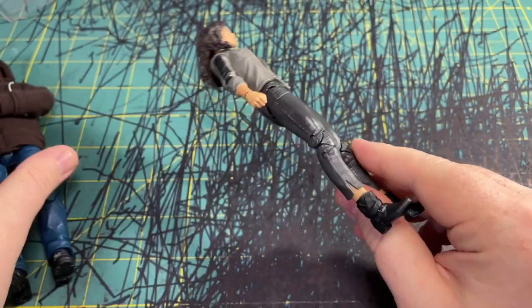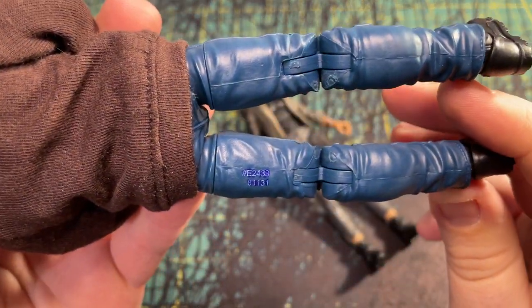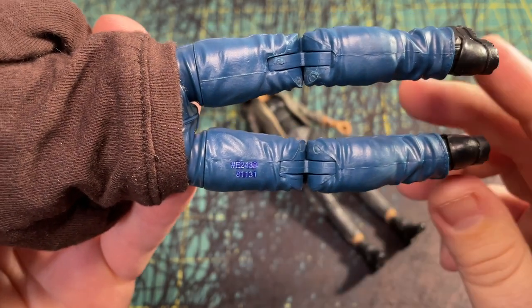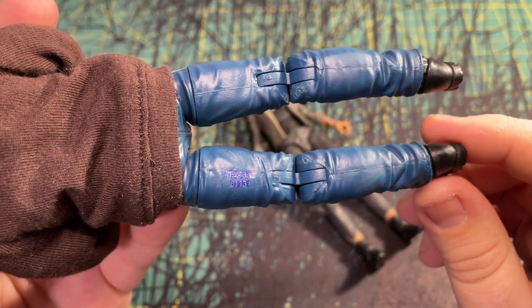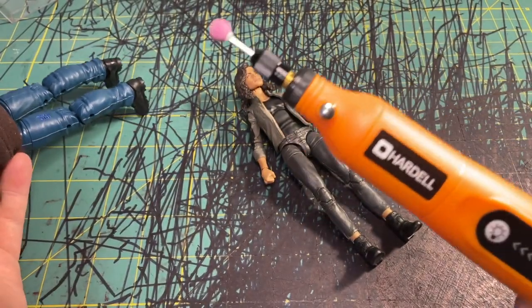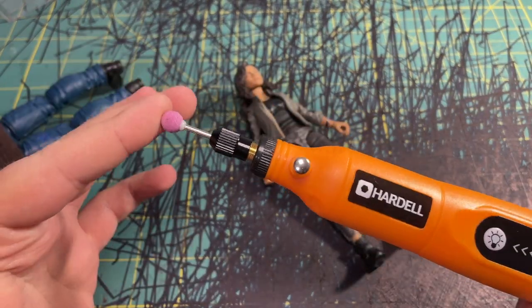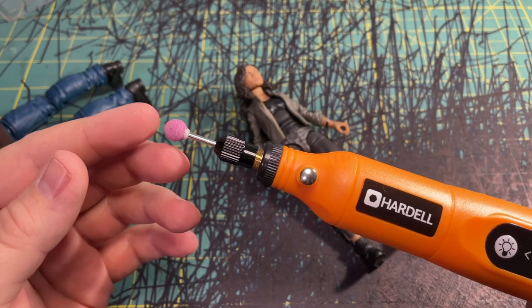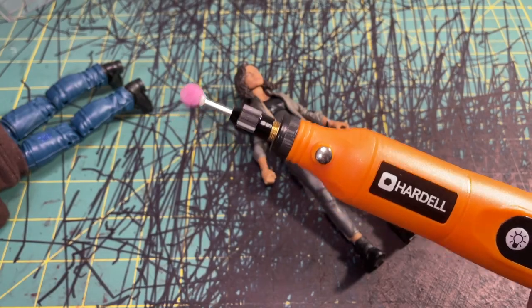And what I noticed is a lot of them have like these little serial numbers on the back. Now you can tell here that this was a white serial number that I went over with the blue Sharpie, like that would hide it at all, but you can see it's poking through there quite a lot. So I recently picked up this Dremel for like, I think it was like 15 bucks on Amazon. It's just like a nice little tool to have. I guess it's cool to like make holes and sand stuff.